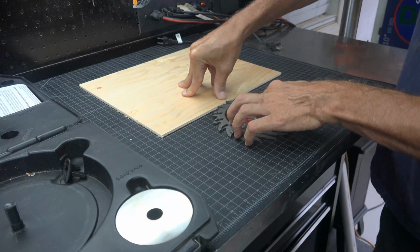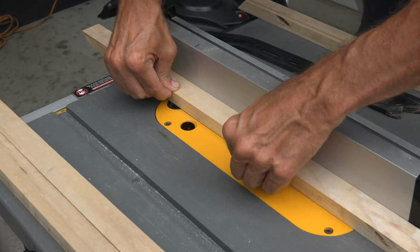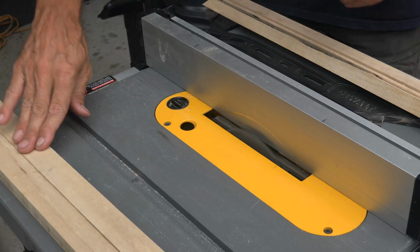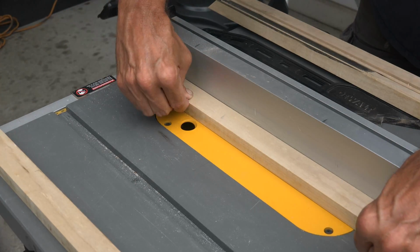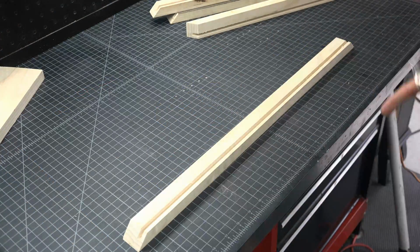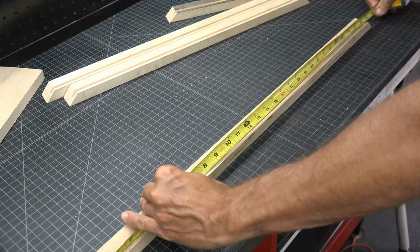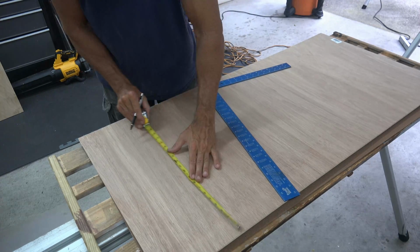Just like a shadow box, I am going to create a glass groove so the display board will be seated inside the frame. I do this by matching the width of the display board to a few dado blades. Then I run the frame pieces across the table saw at about 1/4 inch from the edge of each piece. Make sure you align all your pieces before you cut them so you don't end up with a groove on the wrong side of a board.